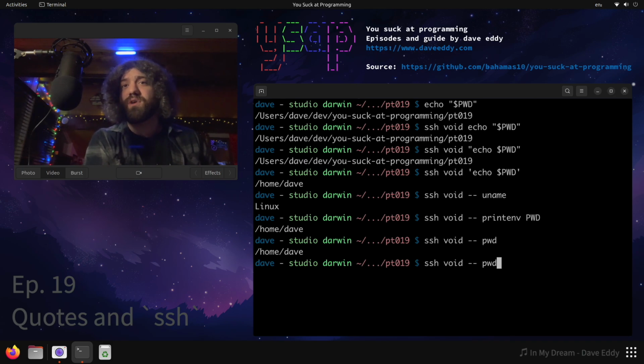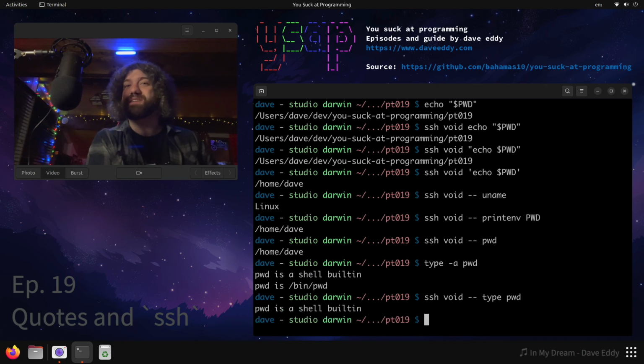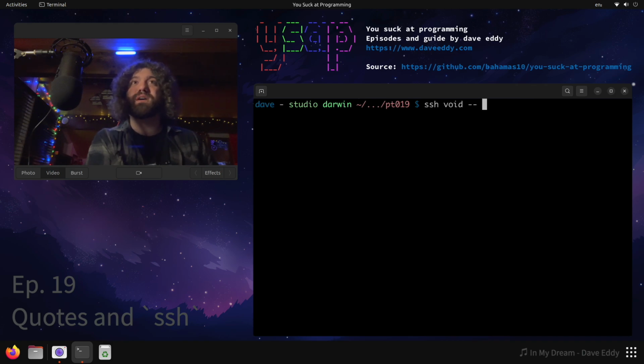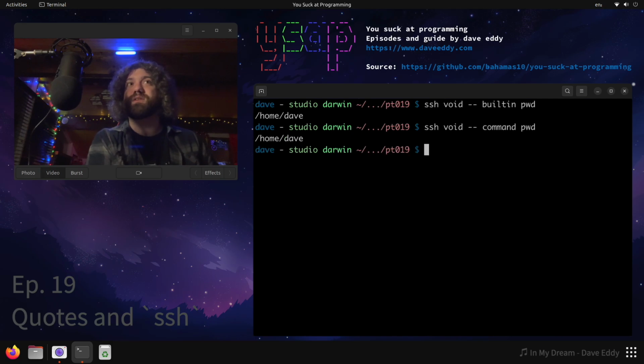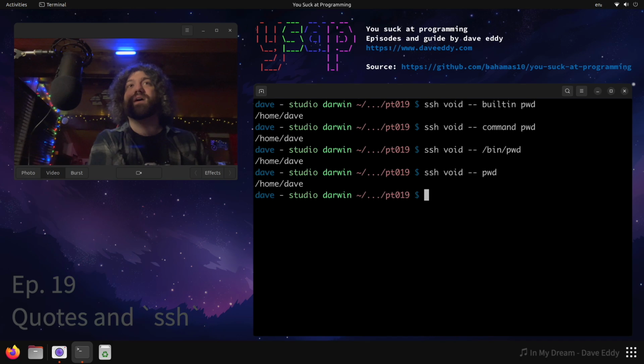Which pwd is running? That's really interesting. What kind of question is that? Well, if we run type on pwd, we can see that it's a shell builtin. It's also a command. So which one's running over here? It's the shell builtin that's being run. This is being executed through a shell. So why is that interesting? Because we could either run the builtin pwd manually, or we could run the command pwd, which I believe on this end is /bin/pwd. Yeah, there you go. But you don't have to worry about any of this. You can just run pwd and bam, there you go. That's the command you want to run.